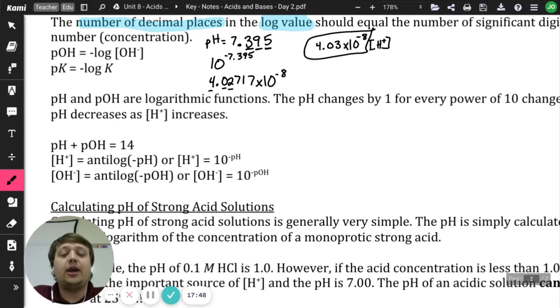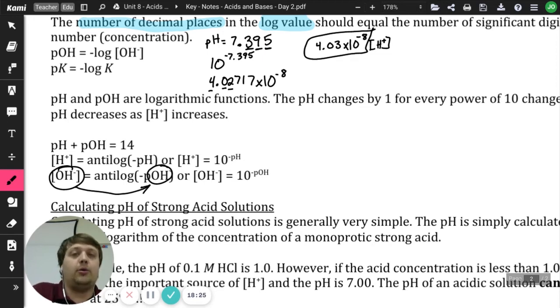Okay, now pH plus pOH, so if we're comparing the power of hydrogen versus the power of hydroxide, what we would find is that if we add them together, they're always going to add up to 14. Now, to solve for that, again, I've already talked about this. If you've got your pH, the hydrogen concentration is going to equal the antilog of the negative pH. So 10 to the negative pH would be how I'd solve for that. For hydroxide, it would be the same thing, but again, make sure that things are matching up. So if I've got hydroxide, I would use my power of hydroxide there.